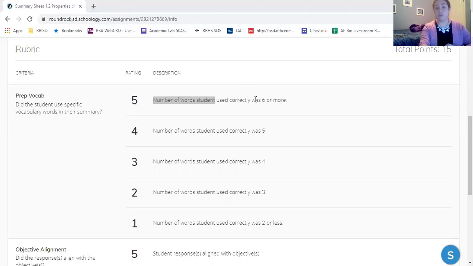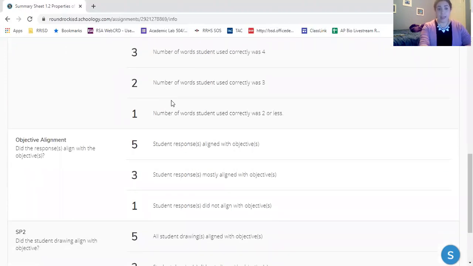So students who use 6 or more of the appropriate vocabulary terms will get the 5 points, and then you can see it just goes down from there. If you only use 5, 4, 3, 2, and then if you don't use any words, then it's going to be 0 points, although it's going to be really hard to explain not using the vocabulary when the topic is on the vocabulary. So hopefully you guys will do well on this. You've got to use the vocabulary words and you must use them in context. You can't just list them. I've got to know that you understand the vocabulary and how it relates to the topic that we are going over.